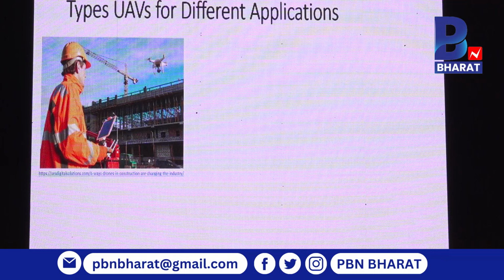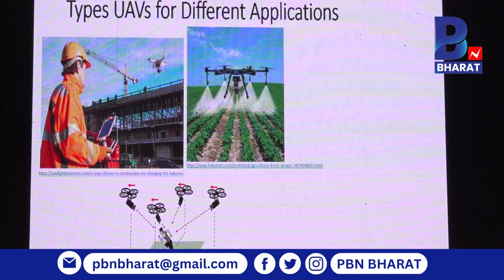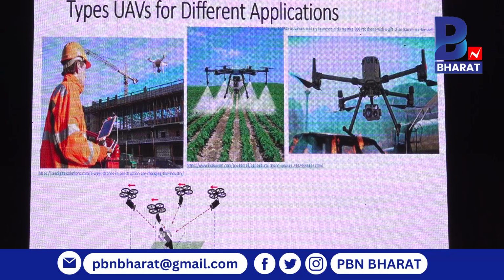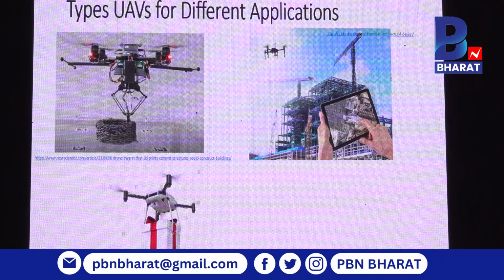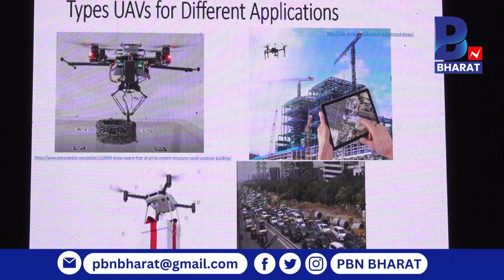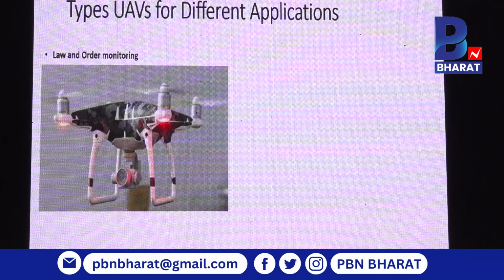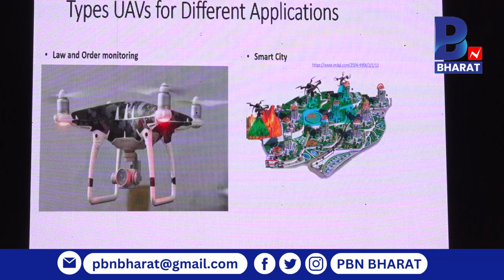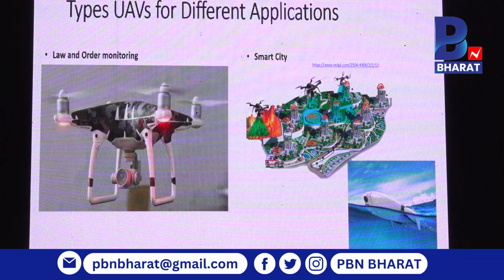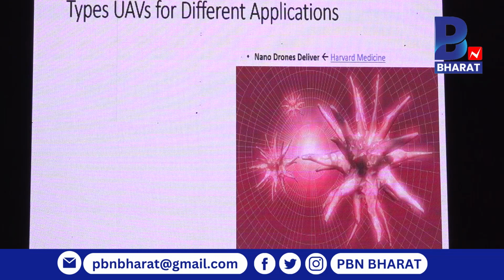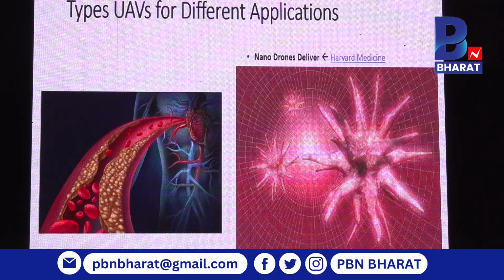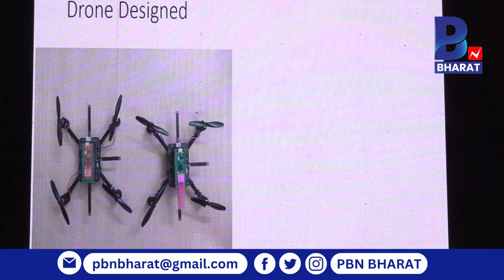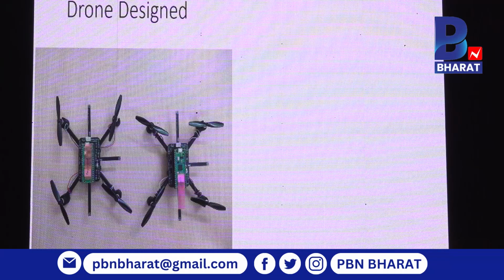So we can look at the types of UAVs being used. They can be used for construction areas, farming, sports analysis, law and order maintenance, and patrolling. 3D printing can be used, and package delivery. Managing crowds can be done, and we are also working on that. 3D construction can be done. There can also be unmanned vehicles for underwater, and we are working on ROVs too. And there can be nano drones which can go inside your blood, do their operation, and then dissolve. So these are the different types of UAVs that exist.